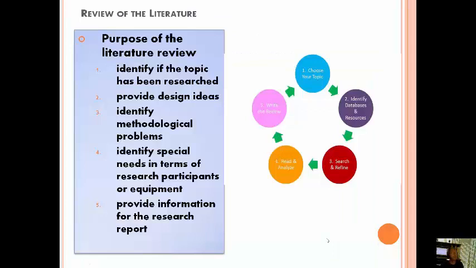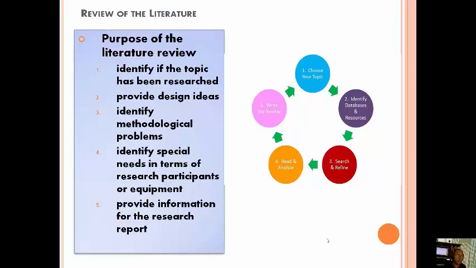So, the review of the literature. Now, I am going to assume that many, if not most of you, have done literature reviews before, and if not, we may in fact do some literature review as well, just some mock literature review. Maybe somebody has an idea about something, and I'll do a screen share, and we'll do a literature review, let's say in PsycARTICLES. But the first point of research, of course, if you have an idea, if you have a hypothesis, is a literature review. So what's the purpose of a literature review?